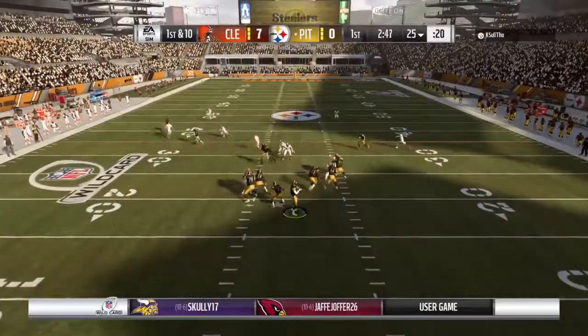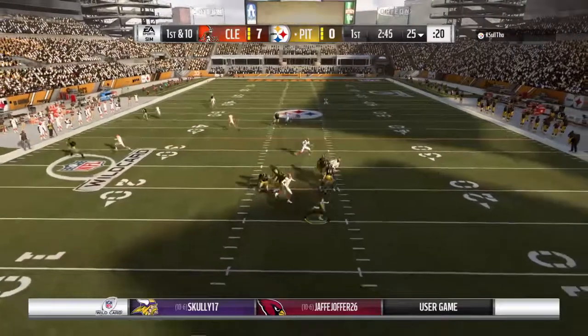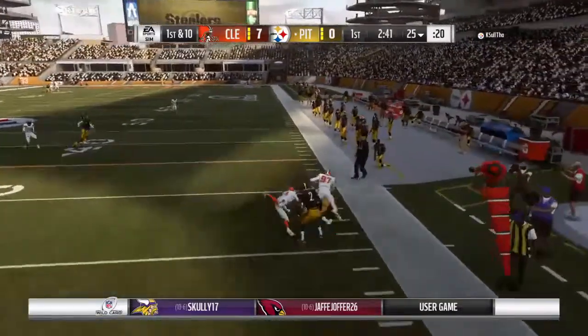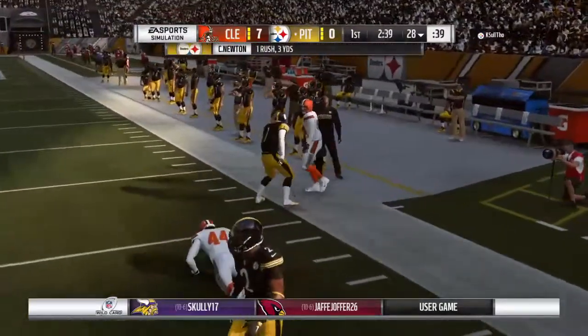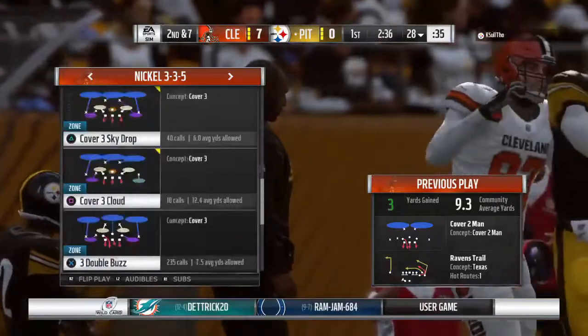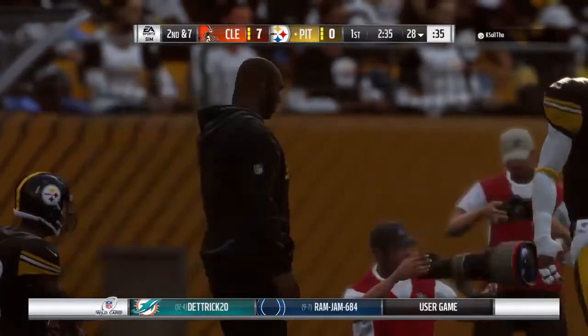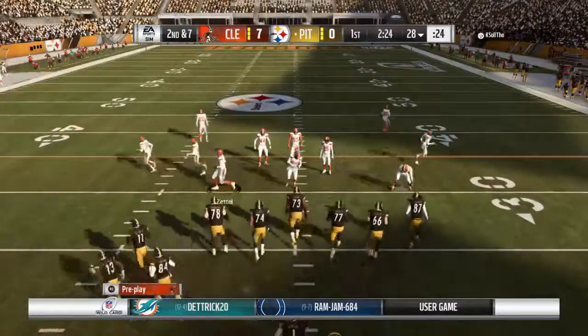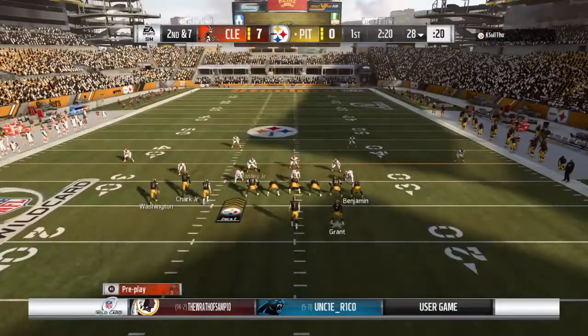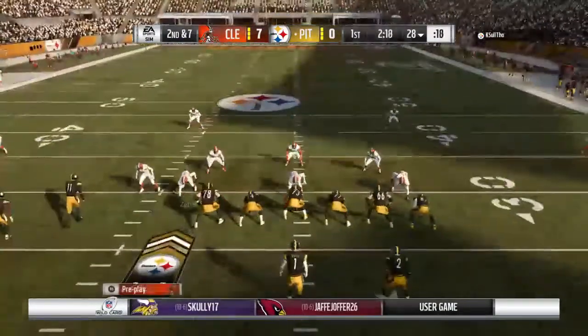Coming off the pick six, it's Newton. Escaping the pressure right. And this one will go to the 28-yard line. He'll get 3 yards on the scramble there. It's second down. And we have to give credit to him for buying time and extending the play. But, you know, there's some really upset defenders on that one. They thought that they had him. Instead, he was coated in Teflon and got away.